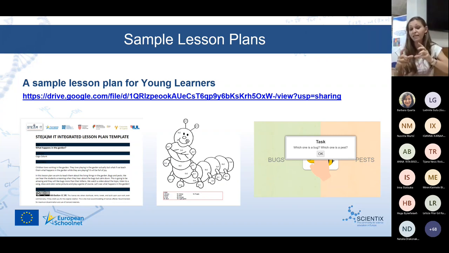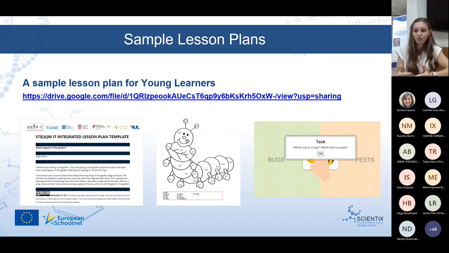Well, she finds a drink in the kitchen, and when she drinks it, she becomes smaller and smaller. And when she finds herself in the garden, she asks what she can see in the garden. Then she plays a familiar song from YouTube, the insect version of Finger Family, and she teaches the insects' names. Then she asks some discussion questions to the students. What kind of living things are there in the garden? Like that. If these insects are friend or foe. She explains the living and non-living things.